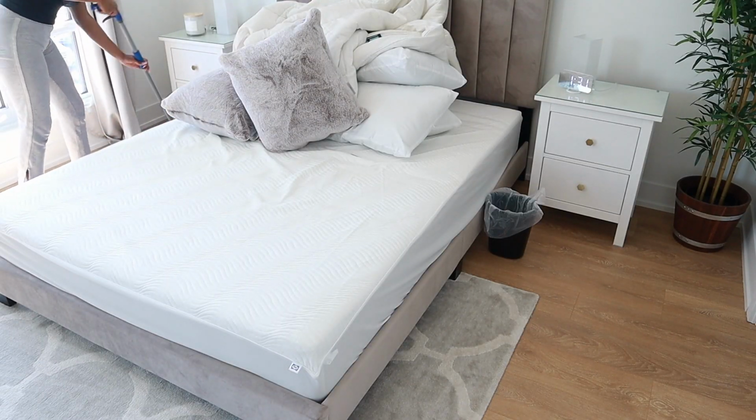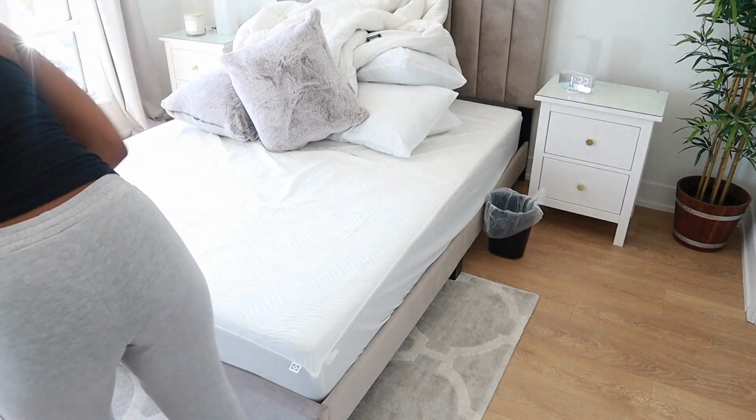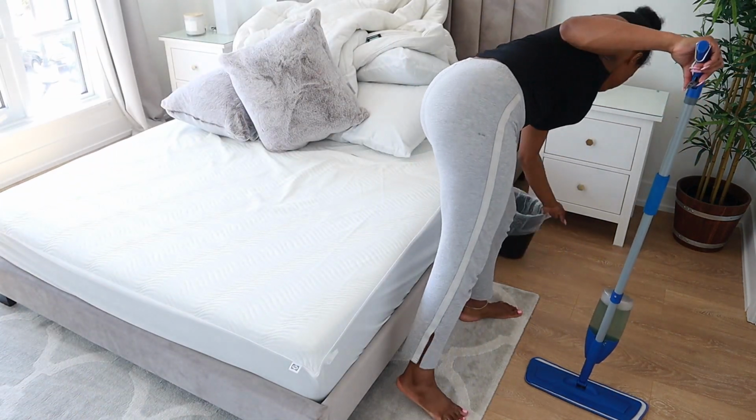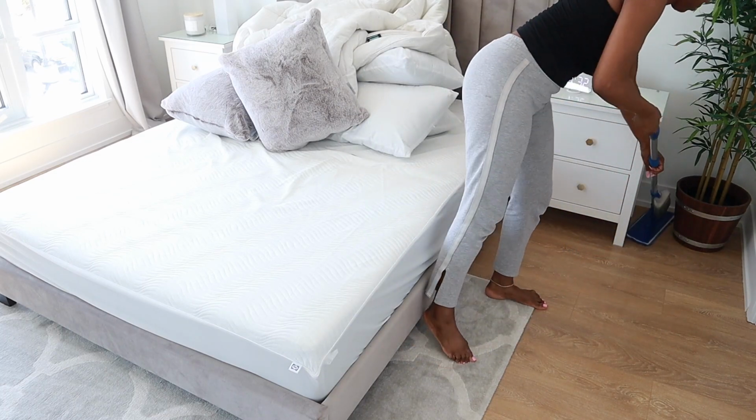Oh my goodness, I love it way more than a mop. When we first moved here, I was using a regular mop, and it was kind of warping the floors a little bit because I guess it was too much moisture. But this one has just enough moisture in it, so not too wet, but still wet enough that it's effective.